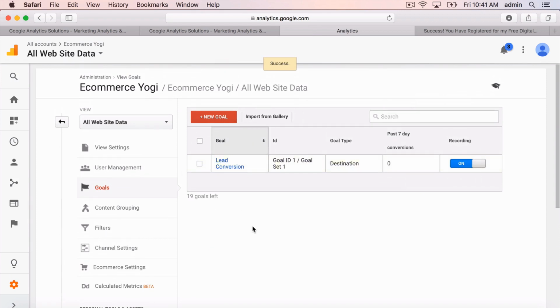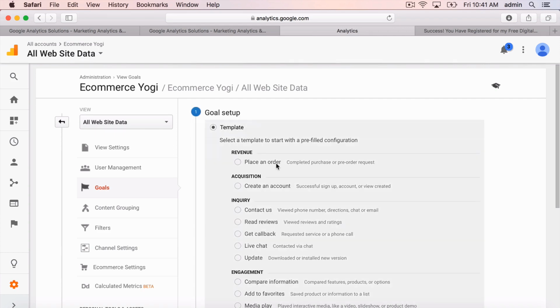But you should also set goals for micro conversions. For instance, people who come through social media are looking for content, so they might be more inclined to download your free ebook rather than directly saying, hey, I need your services. So you have to set up goals for your ebook downloads too. We'll set up that goal in the same process, just that the naming convention will be different.